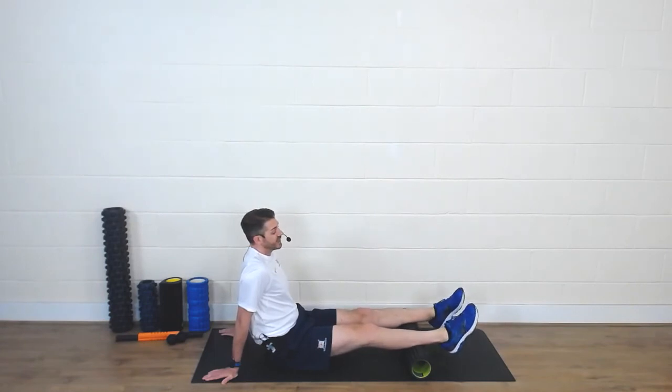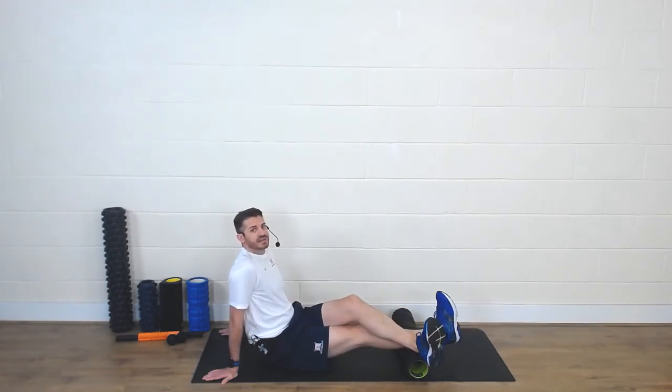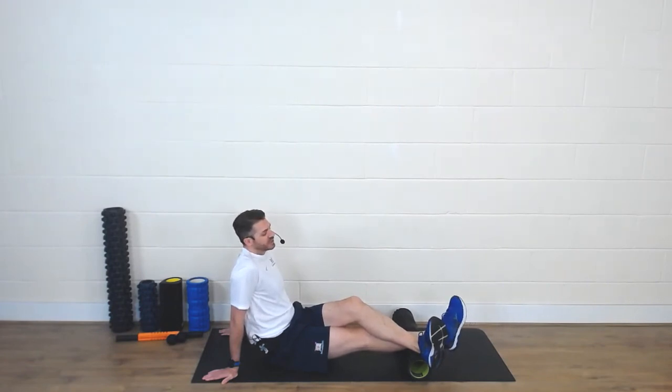Now, after pointing the toes, what we're going to try and do now is to create circles, okay? And again, one of the things that you can do is if you are not feeling this that much, you could cross your foot over and again, still do the circle on one leg. But the benefit of this is, again, that extra little bit of pressure on your foot. So as the calf is pressed against the foam roller, because of that external pressure, that second limb is on top of it, it adds in a lot more work.